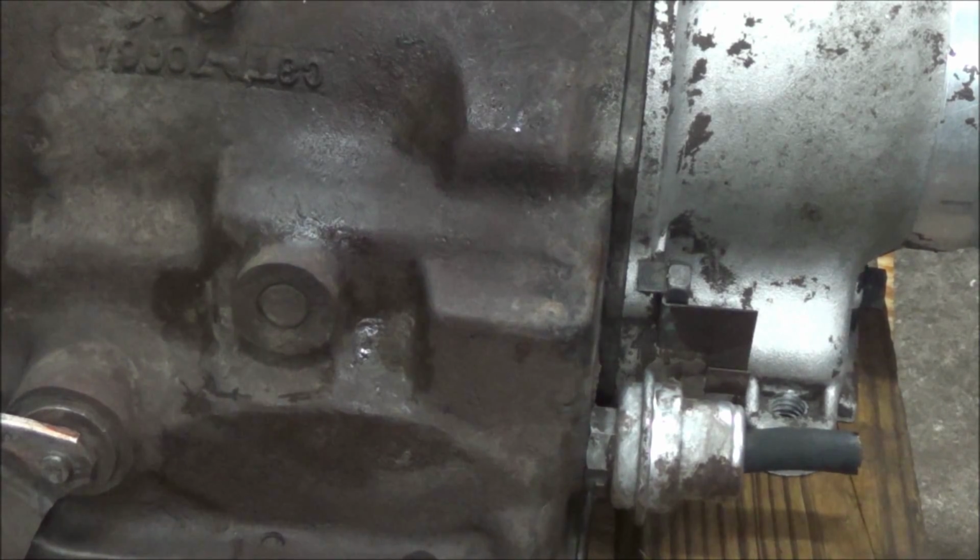I'm going to be taking this transmission apart and basically just completely resealing it, fitting new clutches in it, and that really should be it. I don't know what else I'll be able to get in the line of parts for it aside from clutches and seals. I don't think it needs any hard parts. The fluid was actually quite clean. Like I said, it just won't shift into third gear anymore, and it's got some leaks. So we'll get it apart, and we'll show you what's going on.